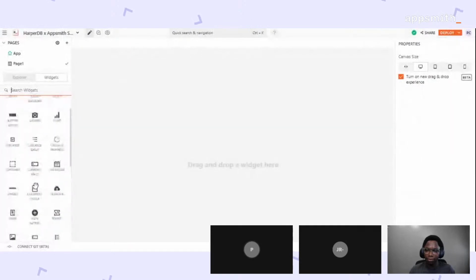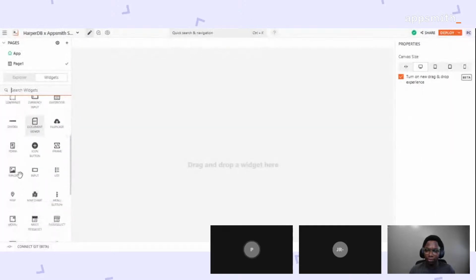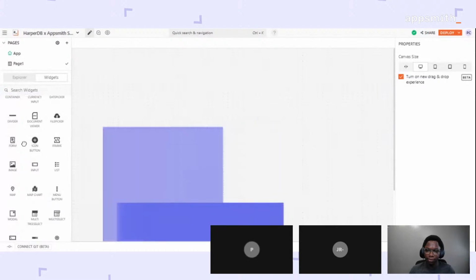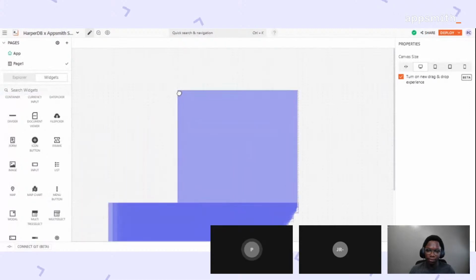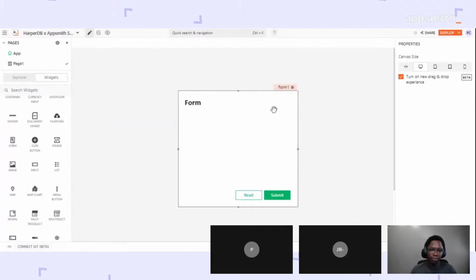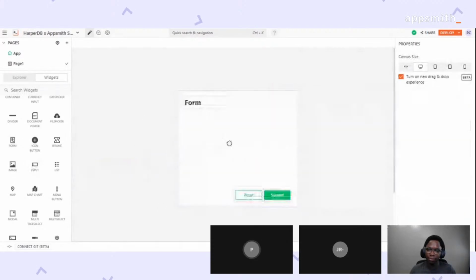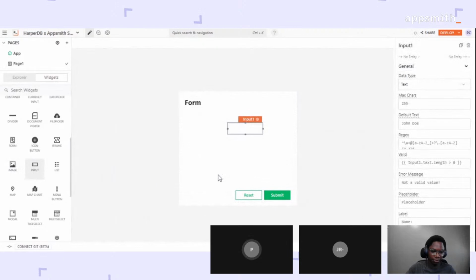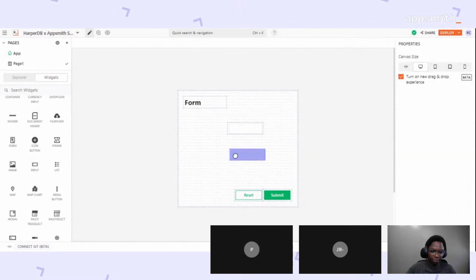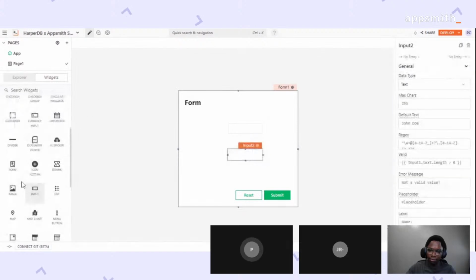All you have to do is click and drag onto this new page here. So we get an input to take in the user's username, and we need another input to take in their password. So I'm just going to add labels to this as well.